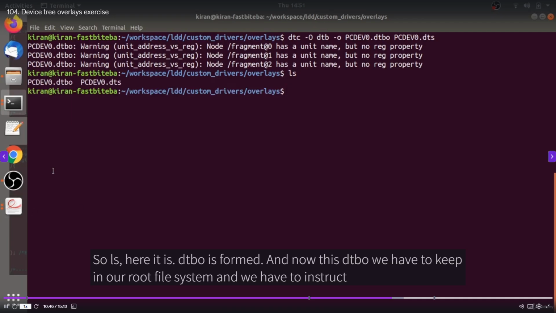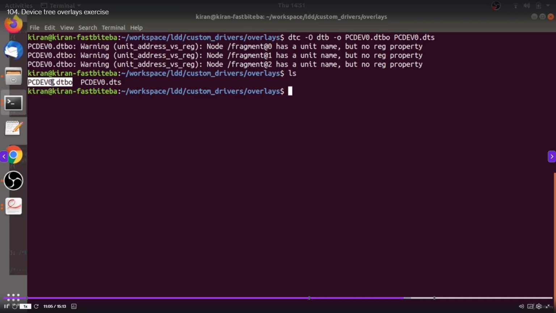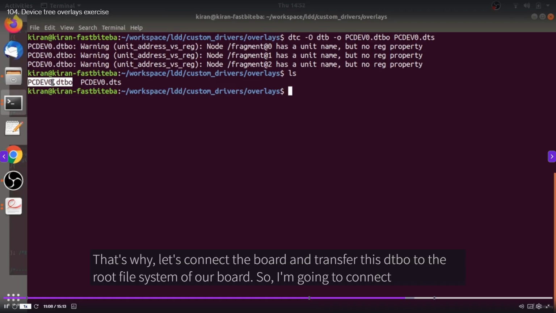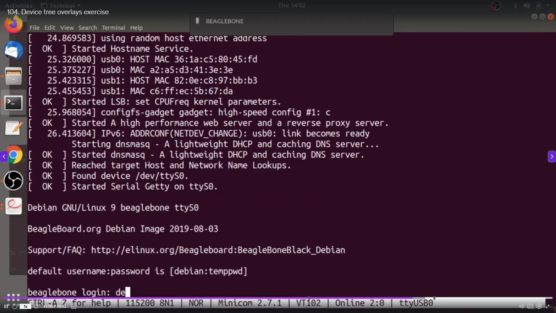So ls, here it is, DTBO is formed, and now this DTBO we have to keep in our root file system, and we have to instruct U-Boot to pick that DTBO and apply it to the main DTB during system startup. That's why let's connect the board and transfer this DTBO to the root file system of our board. So I'm going to connect my BeagleBone Black hardware. Let me log in.